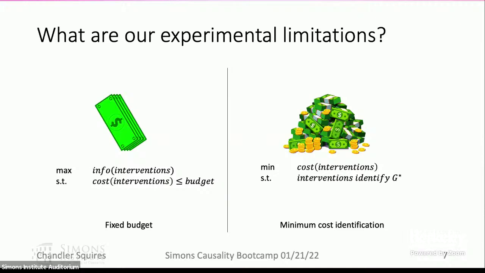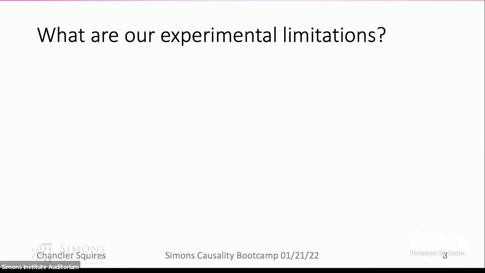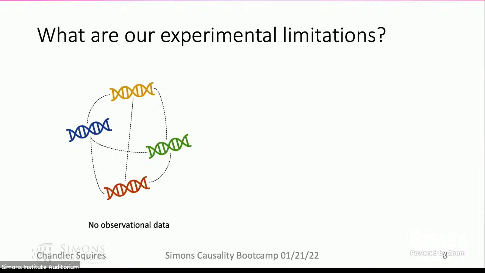This is what a lot of the work is going to be focused on. And then the final experimental limitation, or detail, that I'll incorporate into this picture is whether or not there's observational data available before. So if there's no observational data, if you just say, oh, I've never seen this cell type before, and you have to go out and figure out what the connections between all of the genes in the cell type are. You start with, these dashed lines are supposed to mean, you start with no information. It could be anything. It could be that they're not there. They could be oriented in either direction.